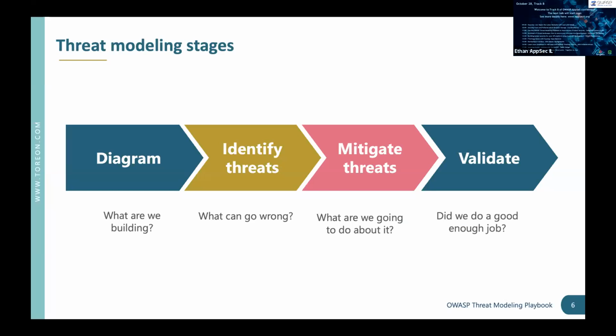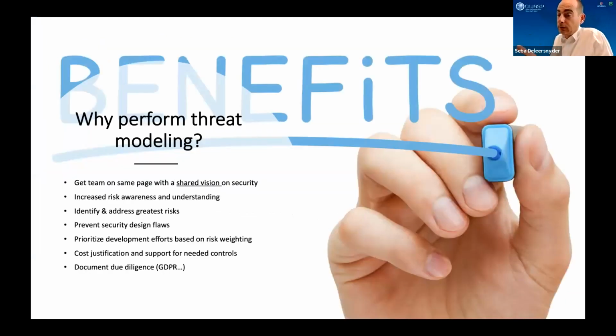And then you want to make some choices in terms of what are we going to do about these. That's obviously an important step. And then typically you want to iterate over this activity in a way that you validate what you've done. Did we do a good job? Can we learn from the activity, but also as a team? And from there improve the threat model and the way we can impact the software. So there are different ways to do this, but these are, I would say, the minimal basic steps based on the 4-question model for doing threat modeling.